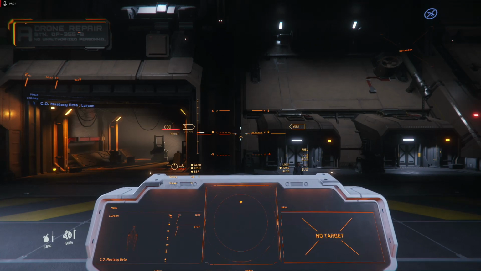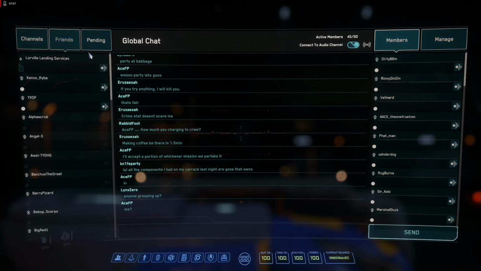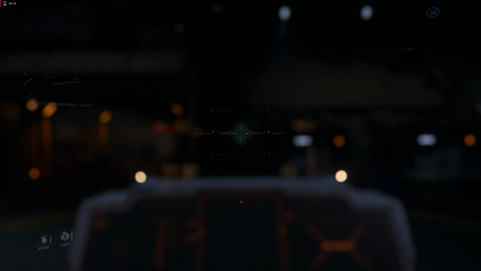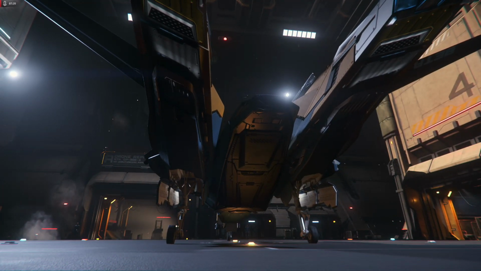Once power is on, you push F11. Click Friends. Click this little arrow at Lorville Landing Services, then push F1. You don't have to wait for it. We're clear to launch. And then as you see, the hangar doors will begin to open above me.